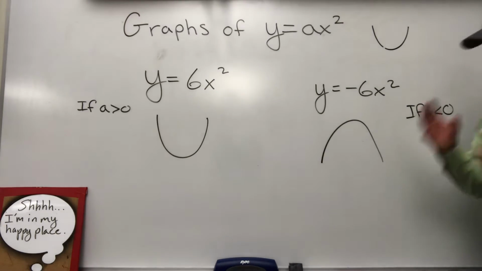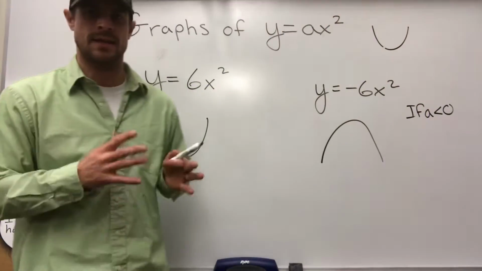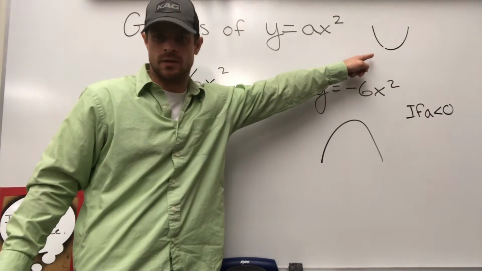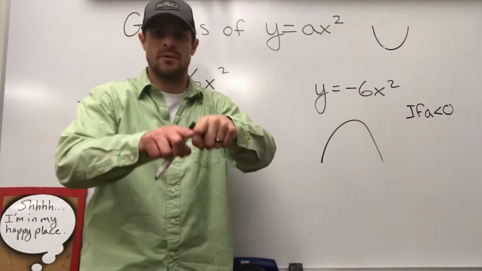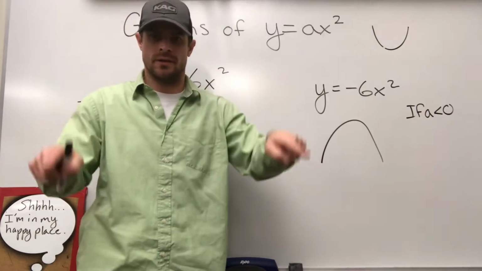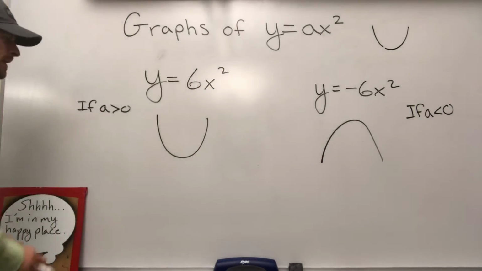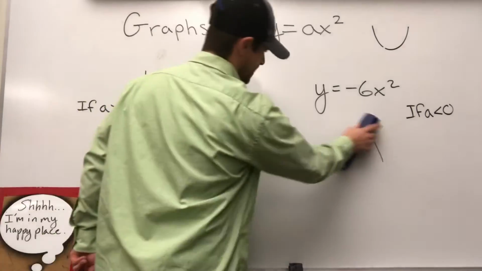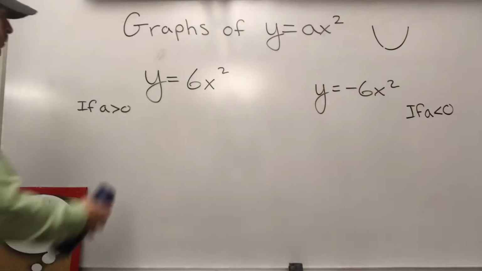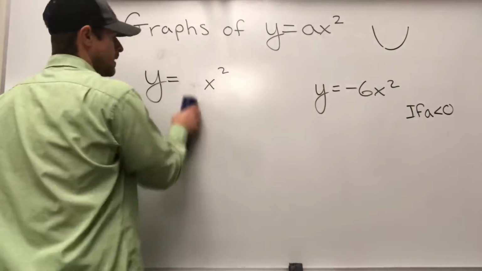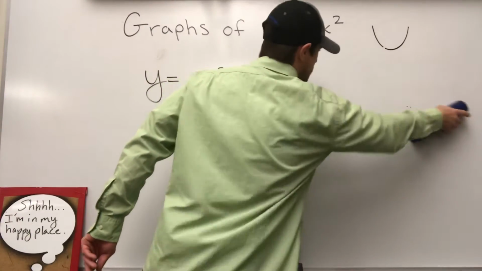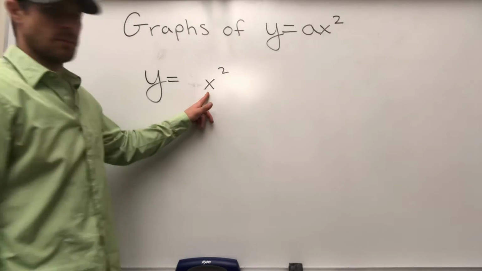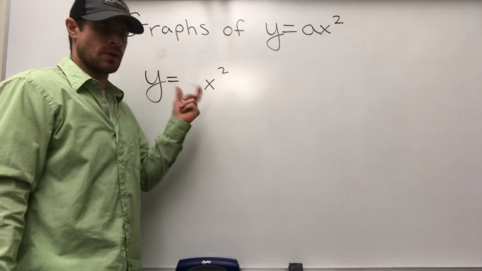Okay, so the first main important piece of information you need to understand is positive or negative will change the way that the parabola will look. It'll either be a U shape, or it'll be a rainbow or umbrella. Okay, now that you know that, let's talk about what changing the value from 6 to 2, or maybe 1/3, what that will do to the parabola. So now we want to start to think about what is the value of the number in front of the variable x. Does it hold a lot of value or a little bit of value?